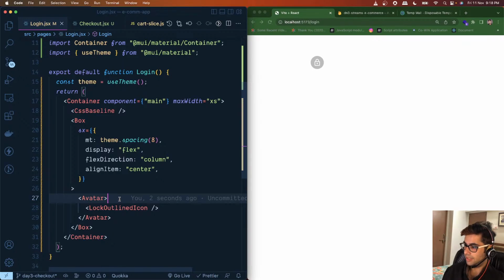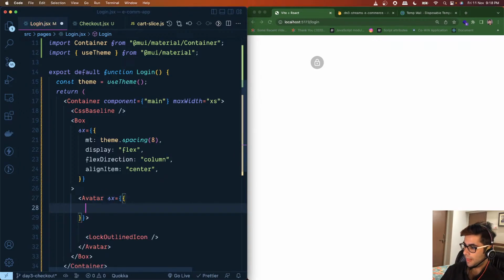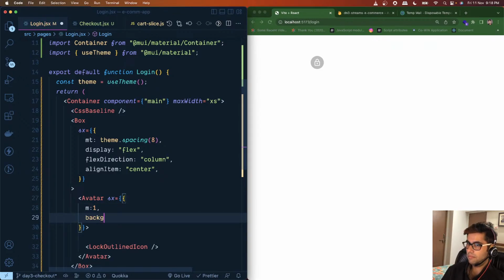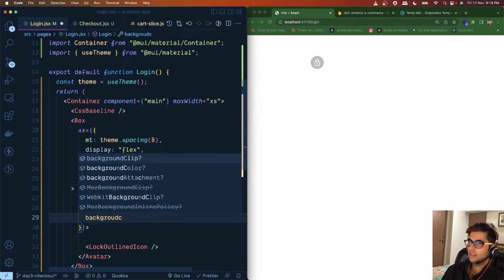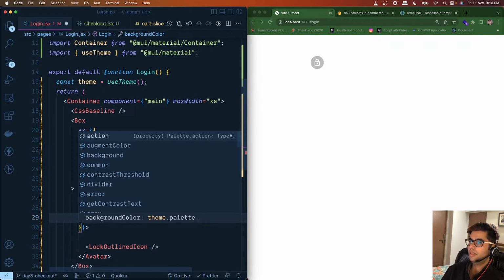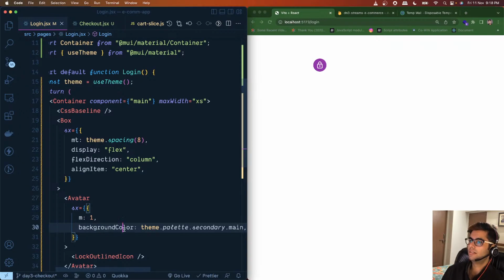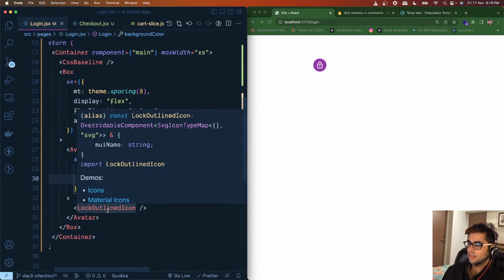And let's style this. So SX, we want to give this a margin, so M1, and then background color, we want to use the color from the theme palette. We want to access the secondary and use the main color, so we have this color now.